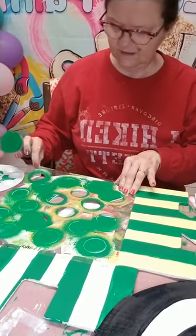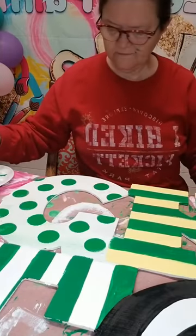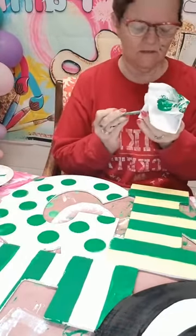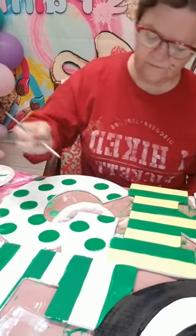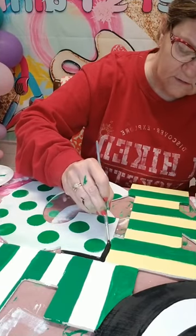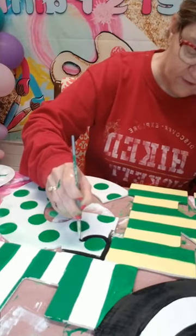Alright, so let's see how that goes. Then you just pull it straight up. That did good. And then I'm just going to take my round brush and my black paint. Throw this in my trash. And I'm going to fill in these places here. And down this edge. And I'm going to go around where I found it.